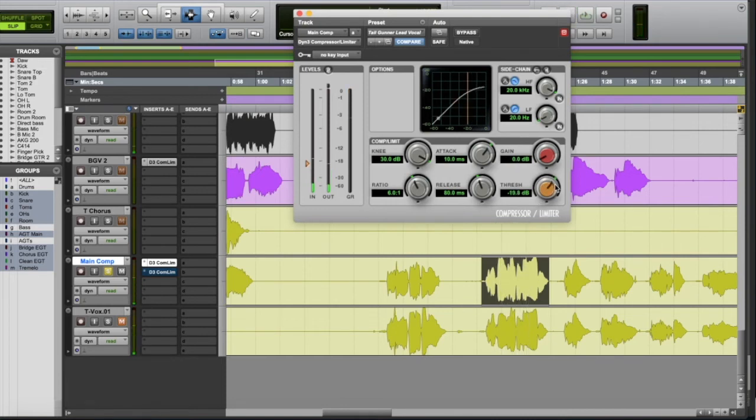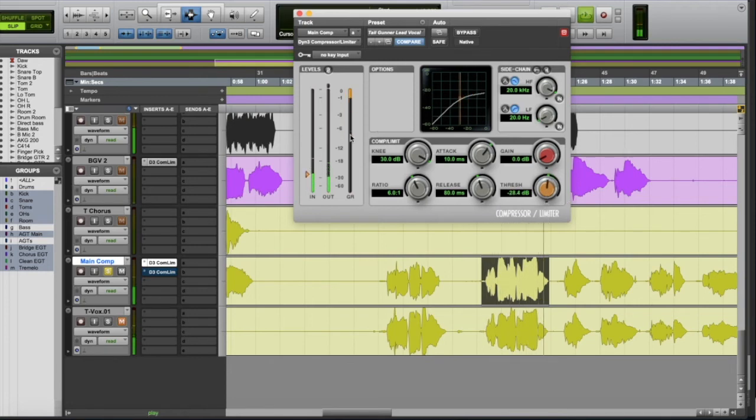And then if I bring it to a soft knee, if I bring the threshold up, it'll start compressing a little bit before it hits the threshold. See, the compression's kicking on. It's barely tapping it. So that's how I understand the knee. For a more transparent vocal where you're not going to hear the compression, you want a soft knee. But if you want to hear the compression, then you can have a hard knee. Some people do that, like with an 1176 compressor, it's a hard knee. So at different ratios, it has a different knee. But for this, if you don't really want to hear the compression, I had it at a soft knee because I didn't really want to hear the compression.